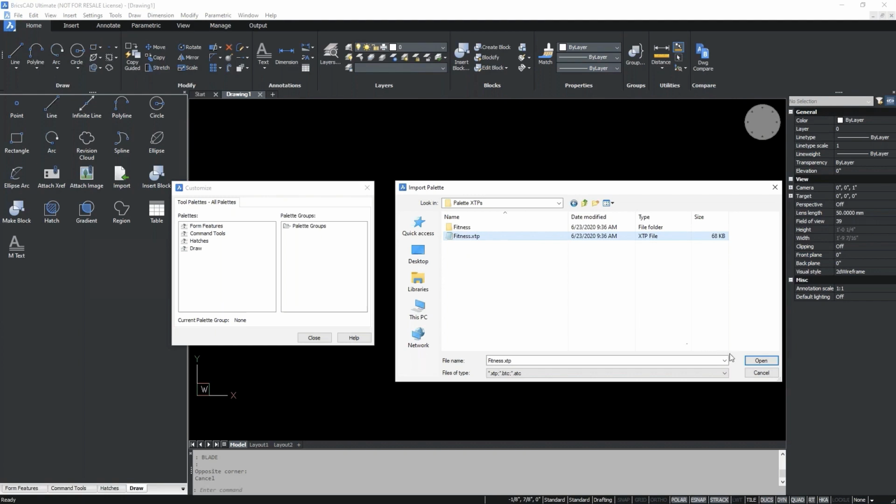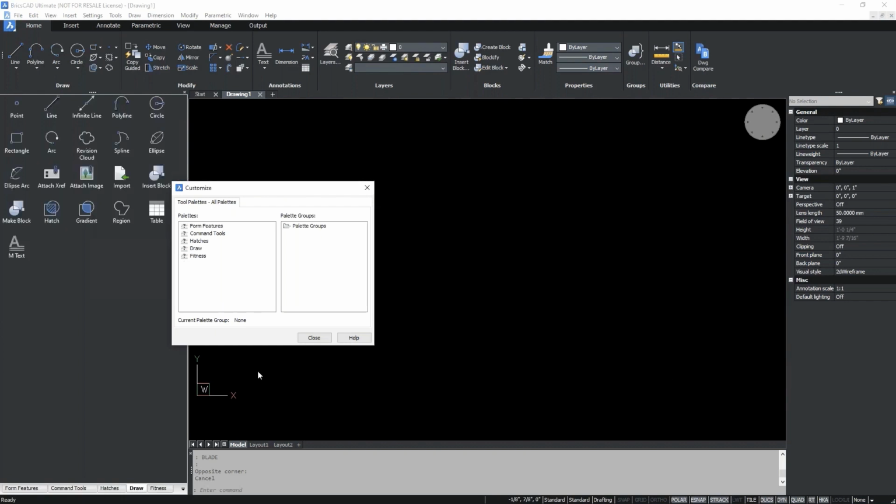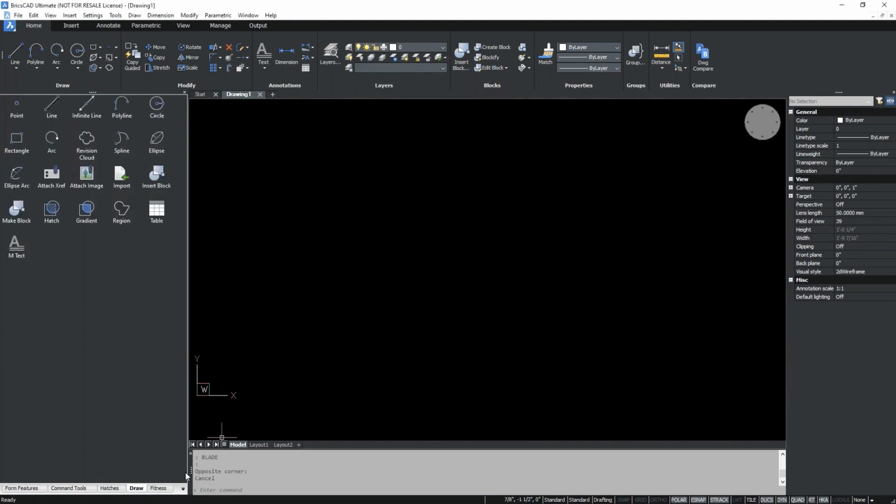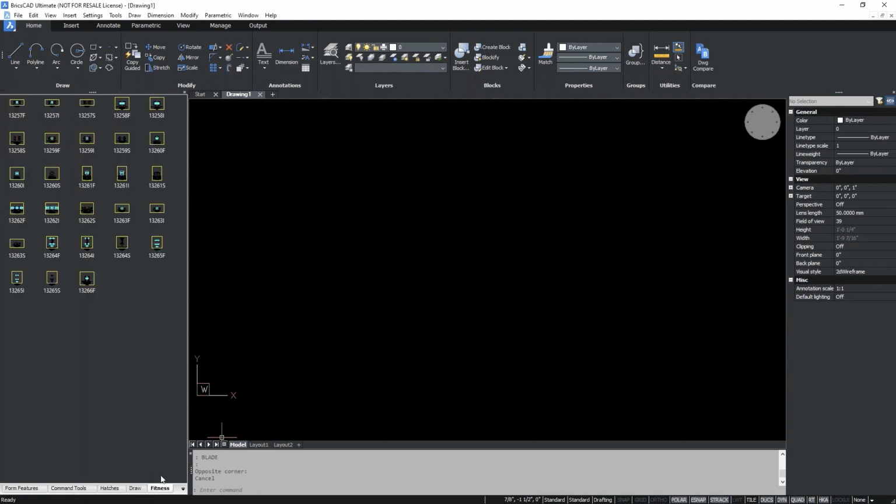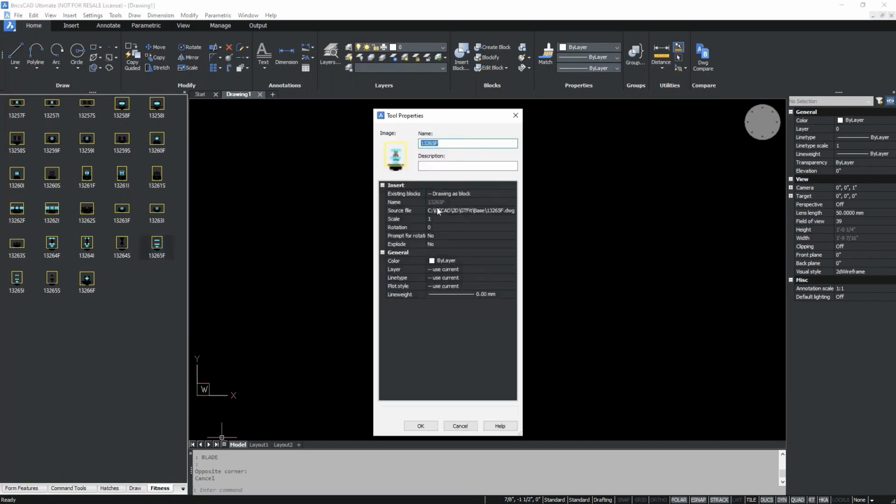So I'll simply click this and import it. And it comes, dismiss this box, and here's the fitness dialog, or tool palette rather. We can look at the properties of any one of the tools and see that everything we would expect, scale, rotation, auto explosion, everything that you would expect is still there. All the general controls are still there.